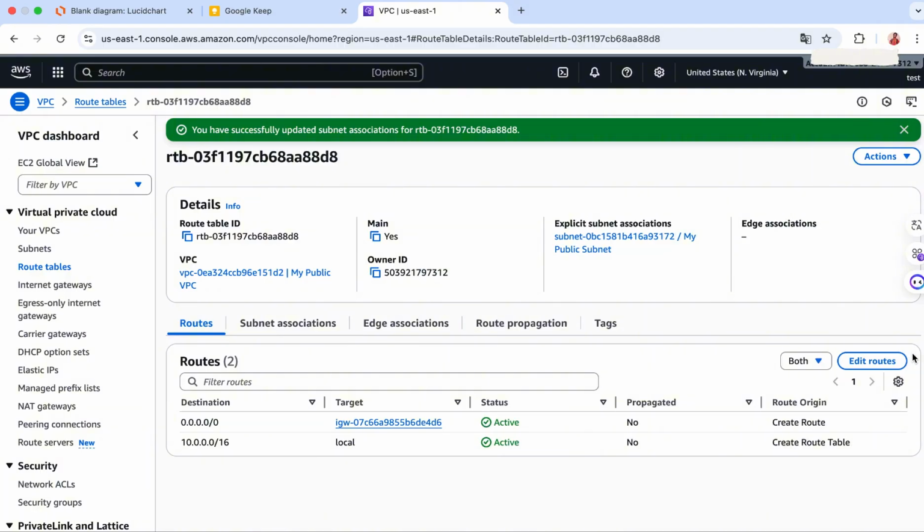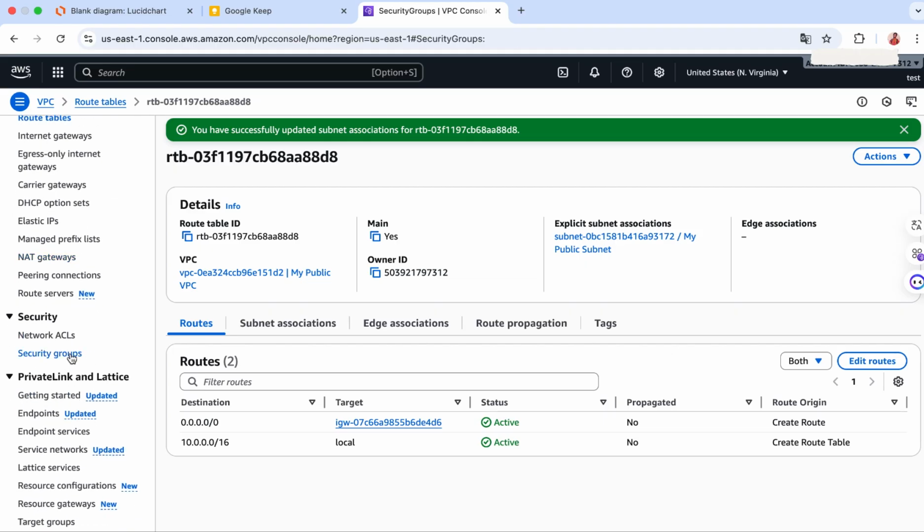This means I want to make sure that every resource in my public subnet is using the road that I gave them to navigate the internet. The criterion of a public subnet is that it has a route to the internet gateway. Now, let's talk about the security aspects.